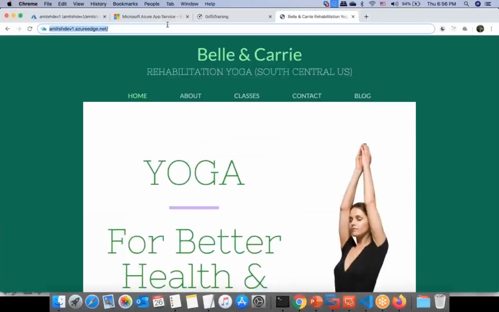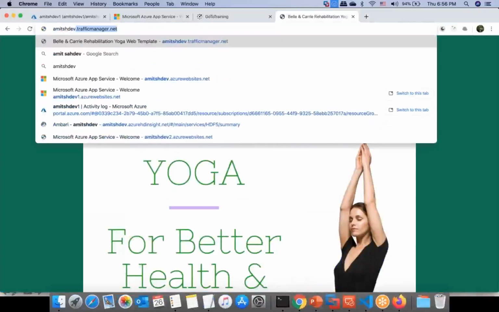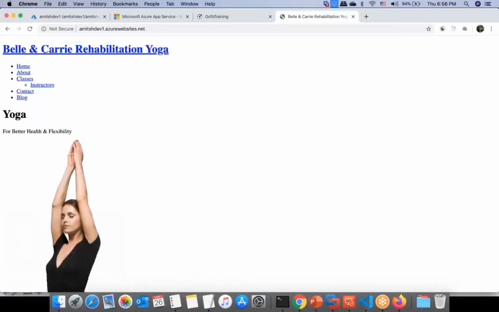Since the developer has been told that content has been deployed onto the CDN, he changes the content to URL and he says Amitdev1.azurewebsite.net. This site should give me a proper look and feel the way I wanted it. If it is working, then nothing like it. If it is giving you this kind of URL, that means somebody has actually done something wrong in between during deployment. Somebody accidentally referred the CDN.